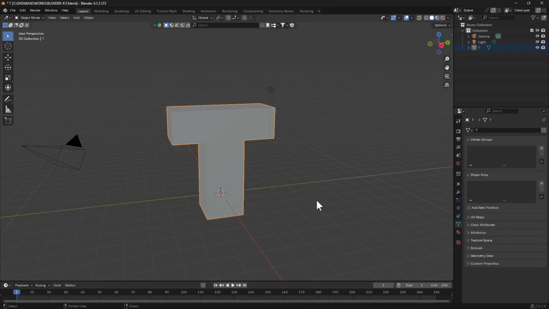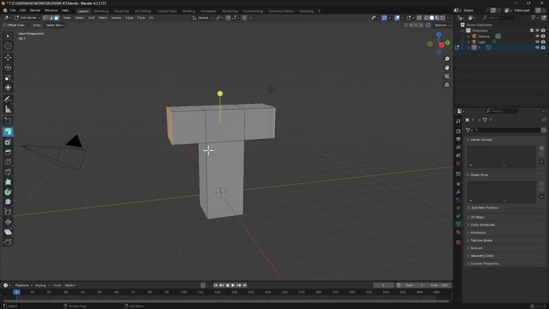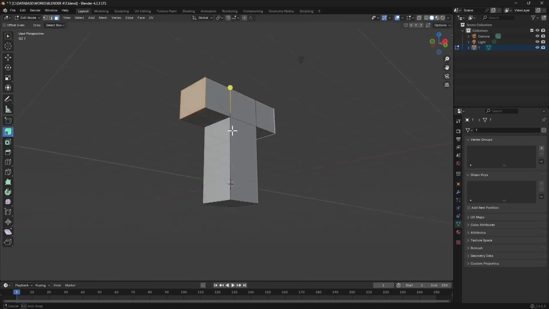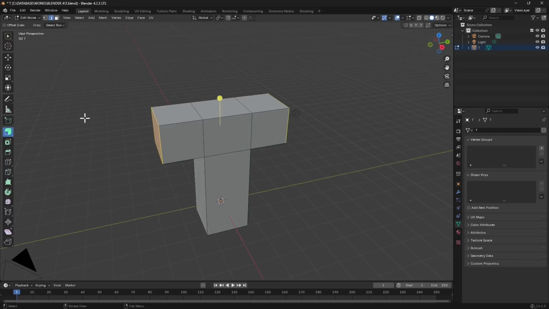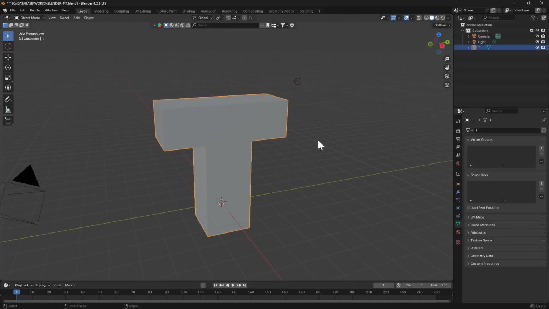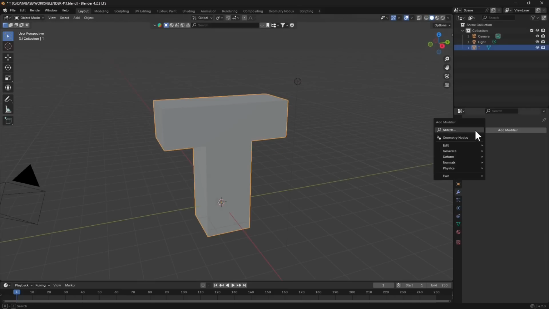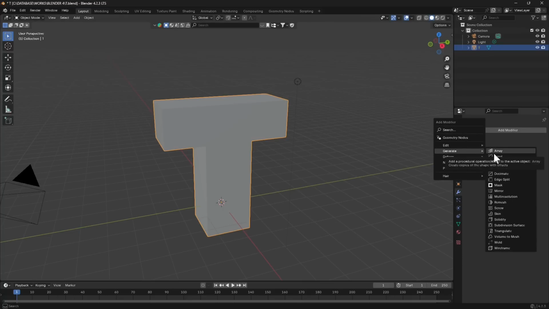Okay, and now let's change this into something else. So I'm going to go to edit mode again. Well, let's make something visible that we can understand. So maybe I'll just add a bevel. So I'm going to go not in edit mode. I want to go here and apply a modifier. So I'm going to generate a bevel modifier.